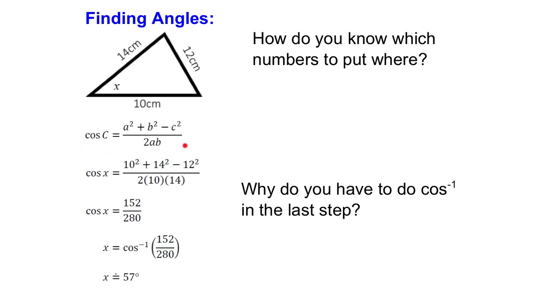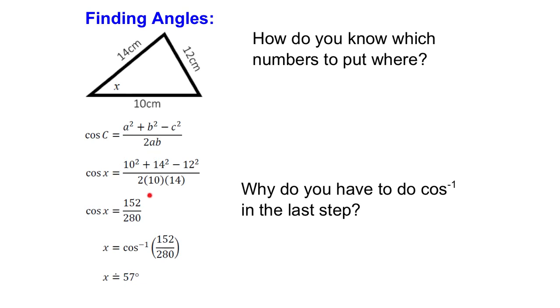This was the formula. Cosine of angle C is equal to a squared plus b squared minus c squared, all of that divided by 2 times a times b. Remember, angle C represents the angle we're trying to find, and we're calling it x, so I replace it with an x. The opposite side to that angle is 12, so it's very important that you put 12 where the C is. The other two sides, A and B, are just 10 and 14. Doesn't matter which one you call which, just wherever you see an A and a B, replace it with 10 and 14.